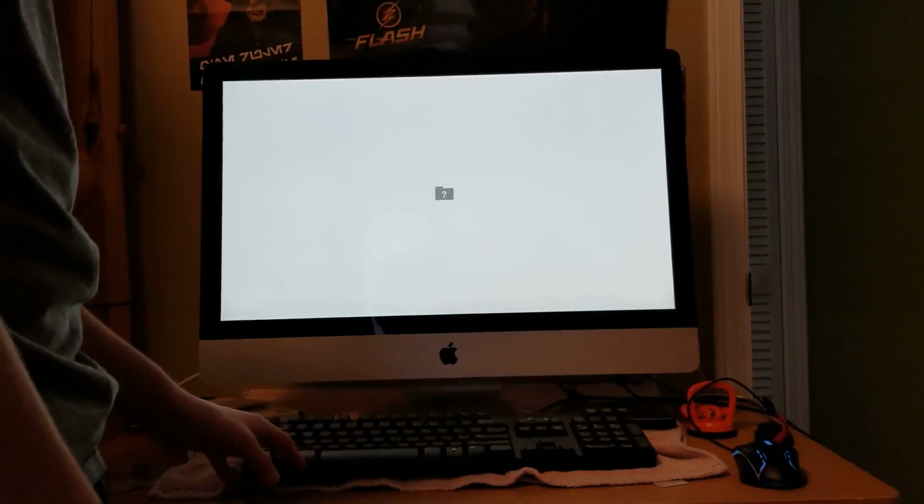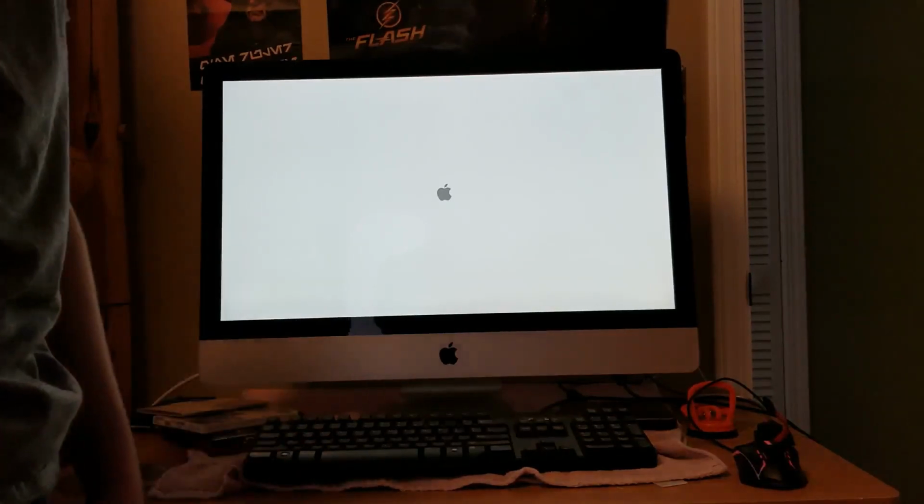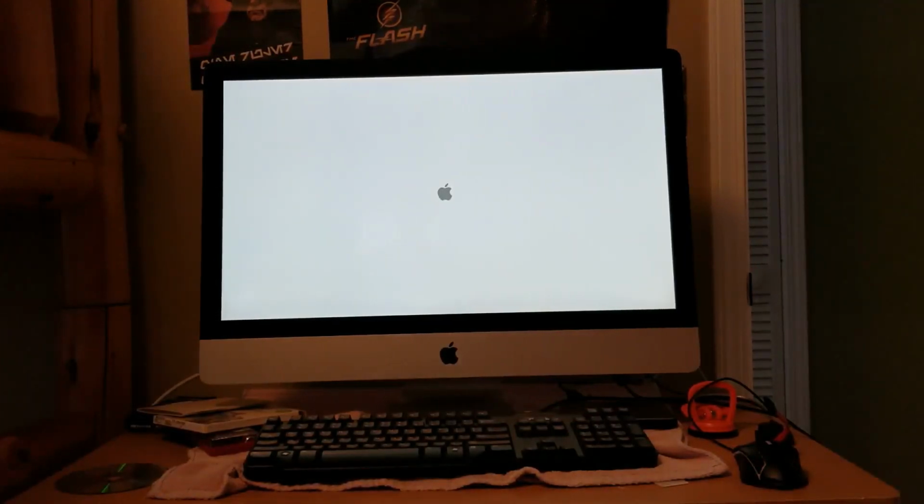So you put that in, and you hold, press enter, I believe, or you press option, which I think is all on a Windows keyboard. Okay. Oh, okay. Found the disk. So, if that doesn't work, if you turn it on, you already have the disk put in, you want to hit Command Option Shift R. That will boot you into recovery mode, and then you click on Disk Recovery. You probably want to format the drive. Make sure everything's already formatted to, I think, what's the Apple format? It's a GUID partition map. I forget what their formatting system is. But anyway, you want to install the new operating system, basically.